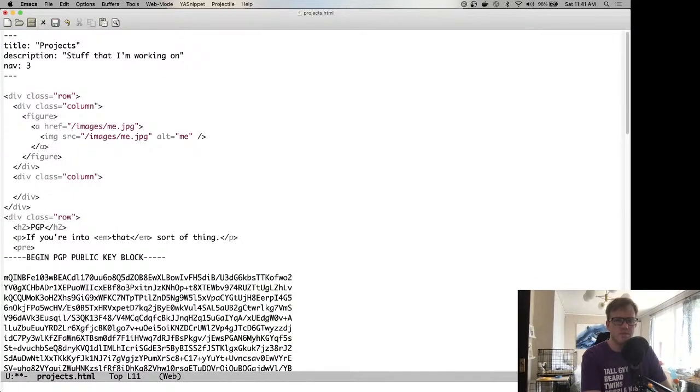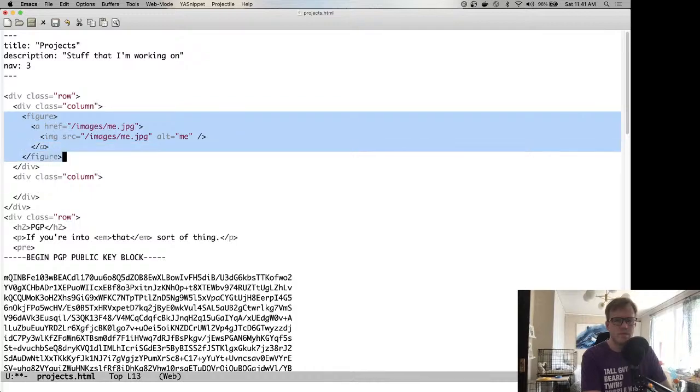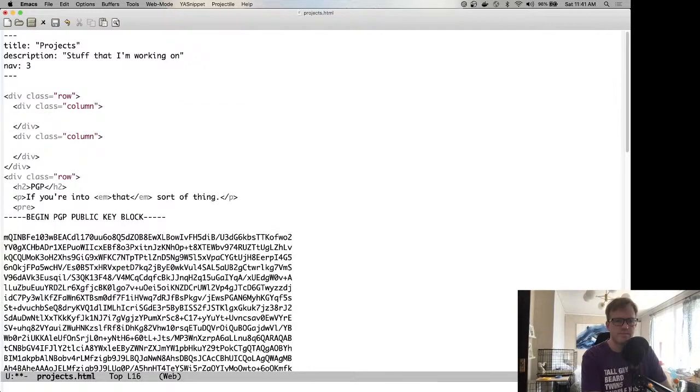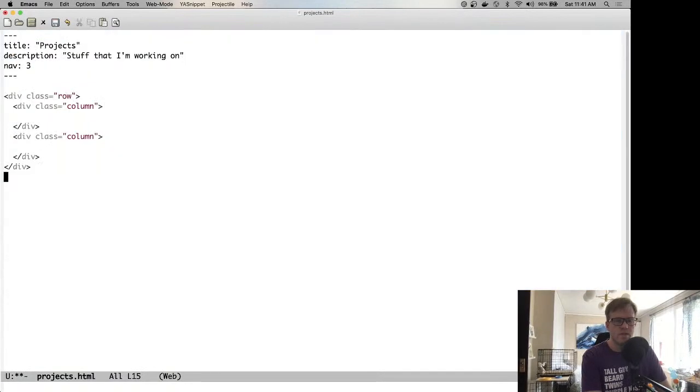We'll leave the columns and things like that. And then that's just another row. Okay, we'll just leave it as a single row for now.